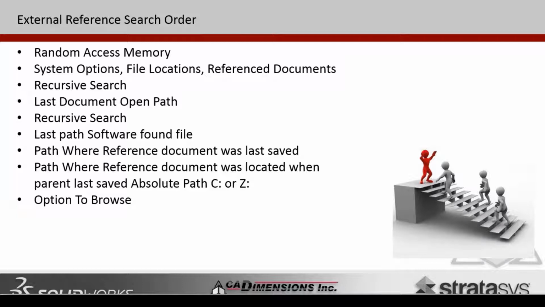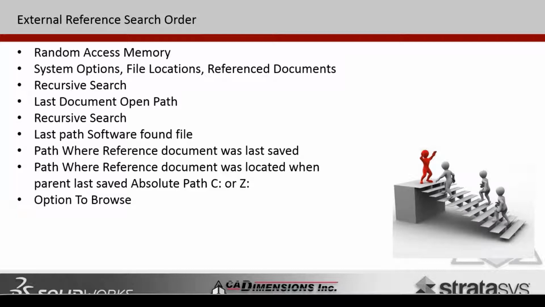It will open it. It will then look into a location called reference documents, and again, I'm going to show a lot of these. It's going to do what we call a recursive search, which is its way of adding more file locations to the path so it could potentially find it. Okay? You're going to see that in what I'm doing.